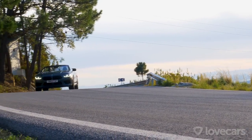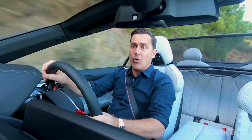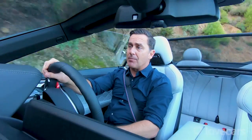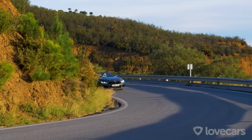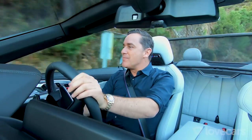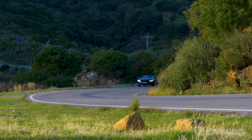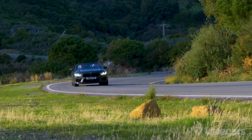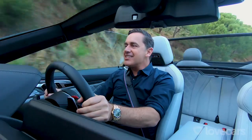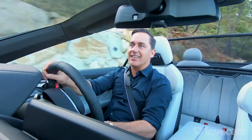It's just not a car to drive fast, which is such a bizarre thing to say, because it is quite literally the fastest road-going BMW they've ever made. But it's a cruiser. It would just destroy the motorway. It would cruise mile after mile and eat them up and spit them out. It rides the bumps beautifully. There's nothing bad about it. It's just not exciting. And I want an M car to be exciting.